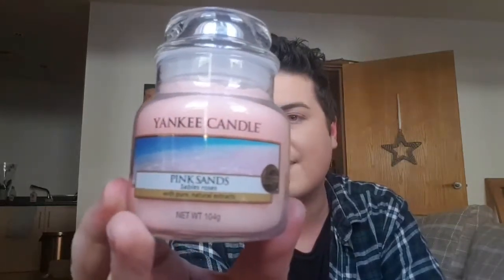Last and not least, I also got — with the large jar, two fragrance spheres, the three votives, the refills and the base unit — I got a small jar candle of Pink Sands again. Good little set. I'm going to put a few bits away and keep a few bits. These small jars are very good if you don't want to have a candle on for too long, just an hour or so, and they do normally level out inside.